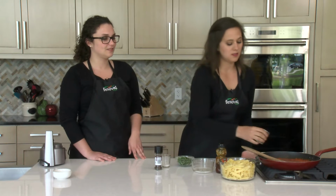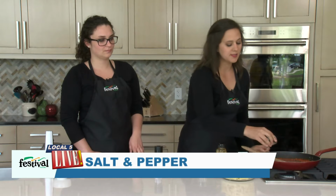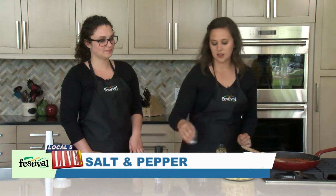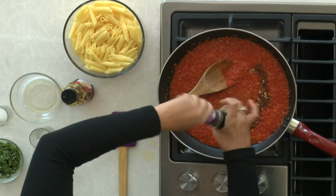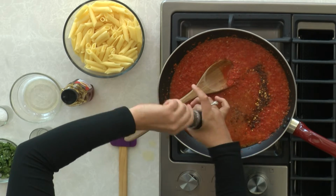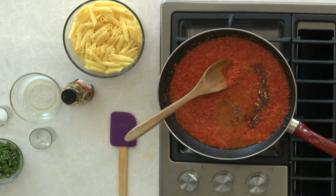Then our seasonings, we have some crushed red pepper, a little bit of salt, and then some black pepper. Now, if you wanted a spicier sauce, you could add in some more crushed red pepper. If you wanted a sweeter sauce, you could add in some more honey. And if you wanted a smokier sauce, adding in some smoked paprika would actually do the trick.